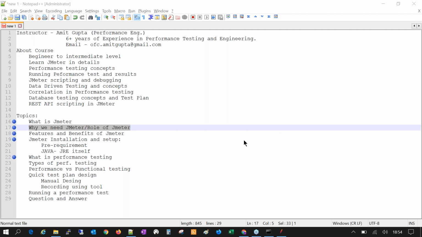There is a question from Aruna Jyoti: can we capture metrics and measure the performance of our application? Yes, there are metrics at the JMeter end that we are going to capture with the help of a listener, like how many threads we are running, what the response times of the pages we are hitting are, what the latency is, and how many response codes, and what type of response codes, we are getting, whether it's a 200, a 400 which is a client side error, or a 500 which is a server side error.